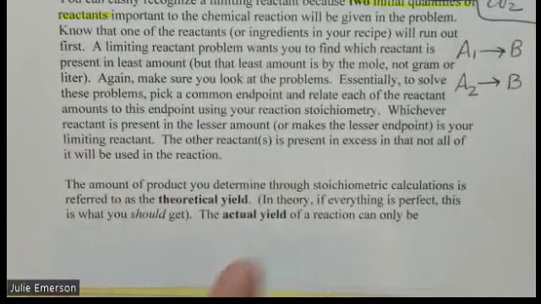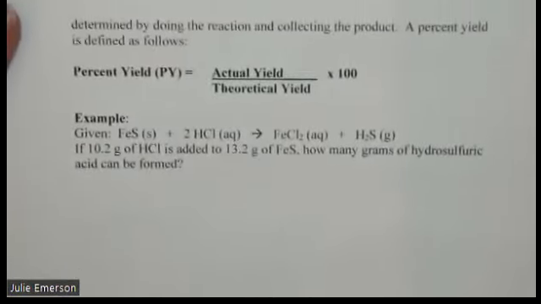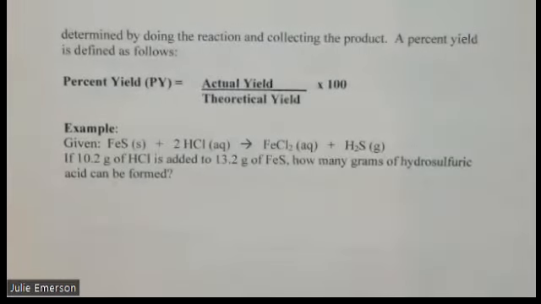The actual yield comes from actually doing the experiment, right? And so those are the types of things we can get when we're in lab, for example. But in this class, it would have to be given because we're not actually doing the experiment, all right? So we're also going to look at calculating a percent yield, and percent yield is defined as the actual yield over the theoretical yield times 100. All right, and we'll look at calculations for that coming up.